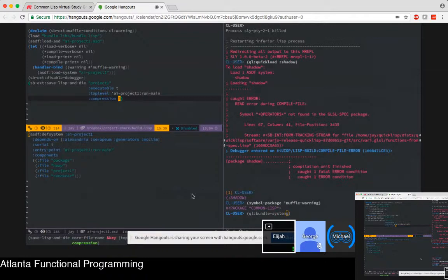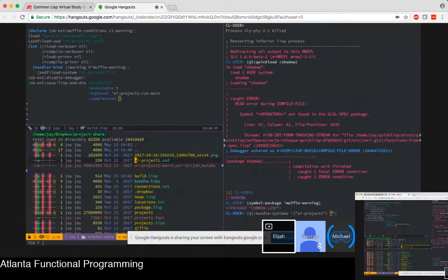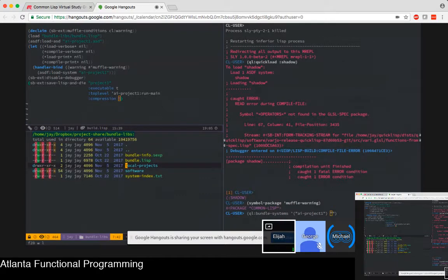And so, yeah, this is really the whole script. And so, really, I do QL bundle systems, right? And I just say AI project 1, right? I give my system, and then I give the directory, which was bundle libs here, and I'm not going to regenerate that right now because it takes forever because I depended on a whole lot of stuff for this particular project.